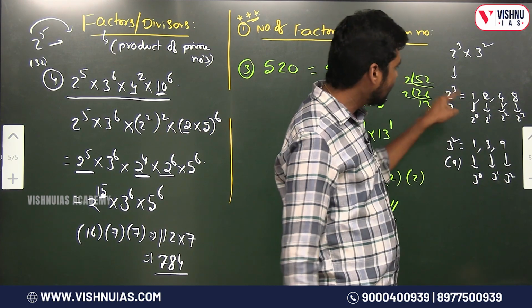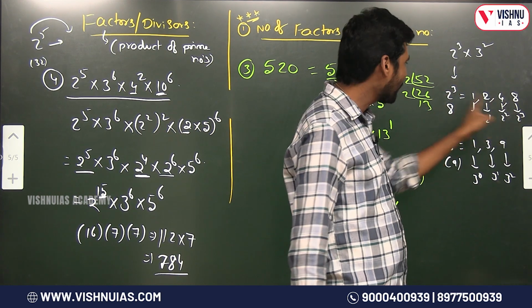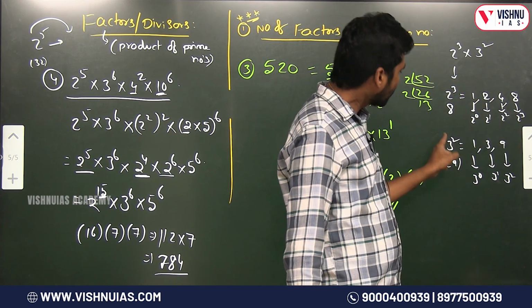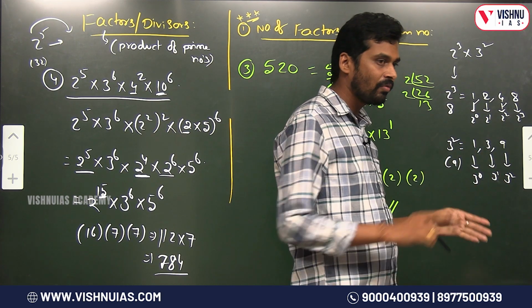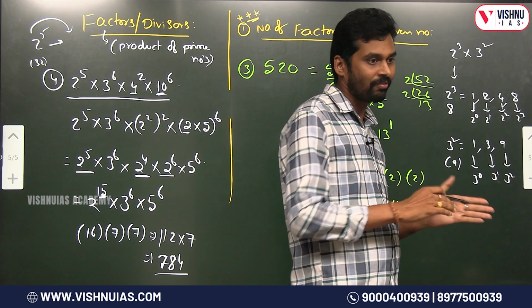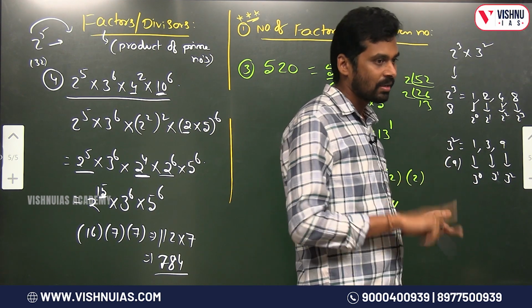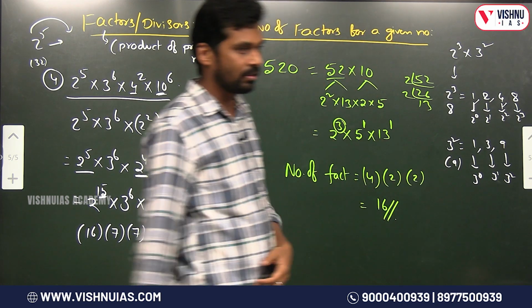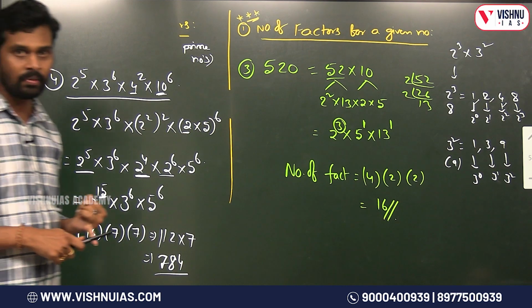Right? So actually the power is 3, which means we take 2 power 1, 2 power 2, 2 power 3, and apart from that we also take 2 power 0. Here again, 3 power 1, 3 power 2, and apart from that power 0 is taken. So every time, apart from the numbers from 1 up to the power, we are also including 0. So 0 means we need to add plus 1. That is the reason why we are adding it to every power. So this is finding the number of factors.